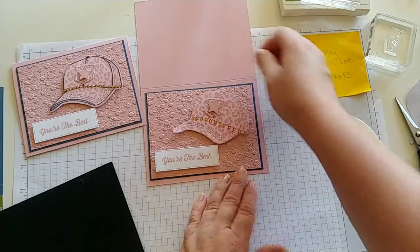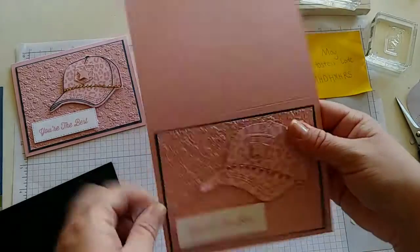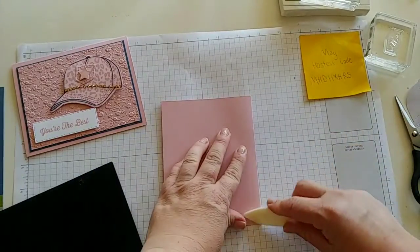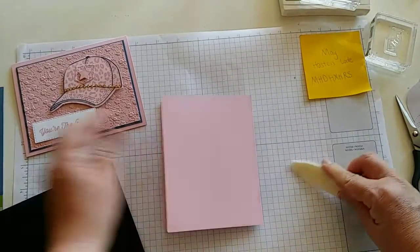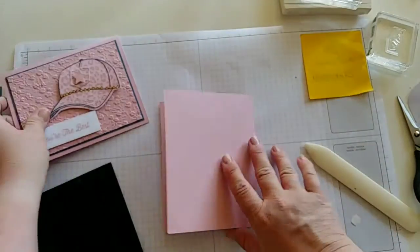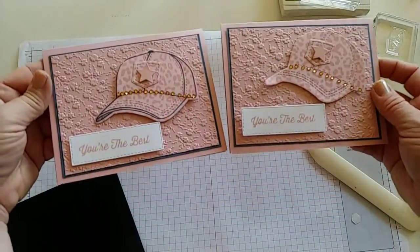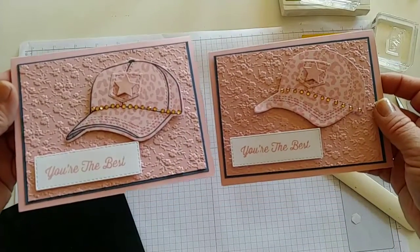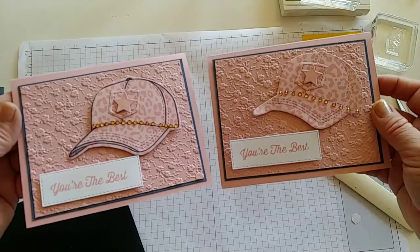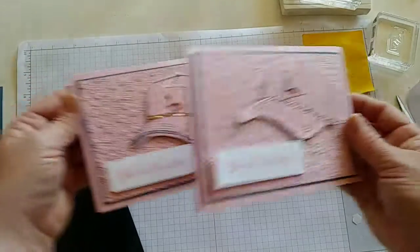And we'll add it to our card front. You're the best. Oh, that's looking so cool. All right. For this one, I did go ahead and put a basic white insert in there as well. And so you could always add that if you wanted to. There it is. So you can kind of see the difference from the outline to the non-outline. And you can see which one you prefer and make that style.